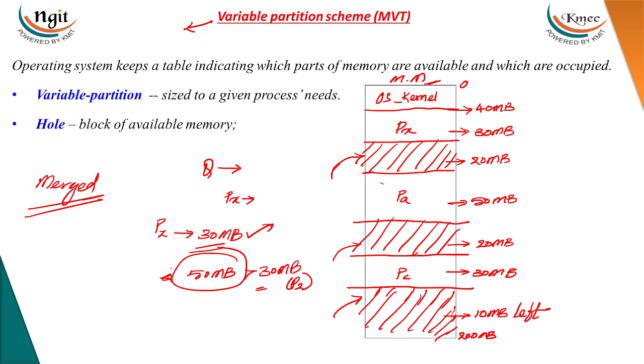So even though we have 50 MB of free space in the variable partitioning scheme, this fragment of memory is not internal to a partition, it is external to partitions, because we are not dividing memory into partitions. The processes that previously used these memory segments completed their execution and left, which creates memory holes. Because of that, we get the problem called external fragmentation.